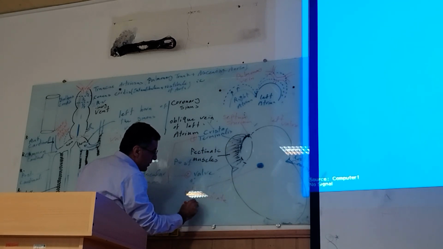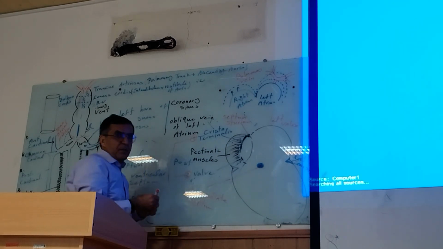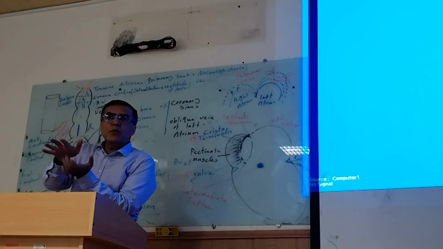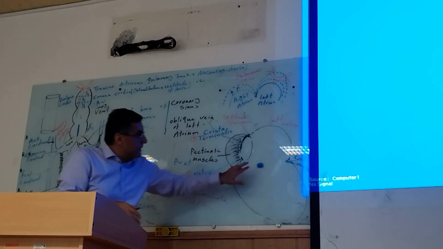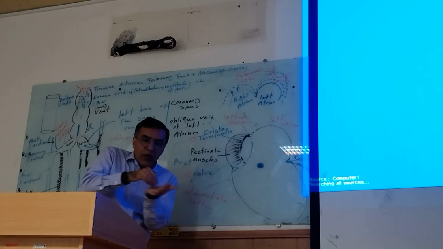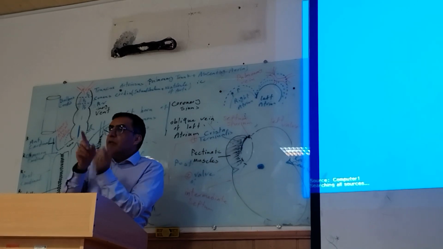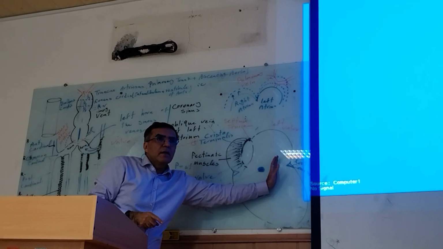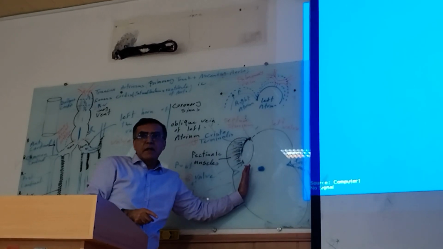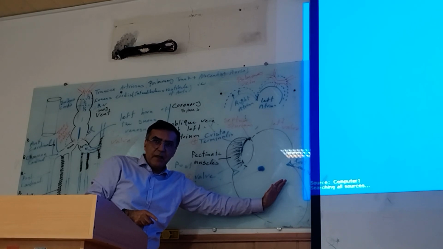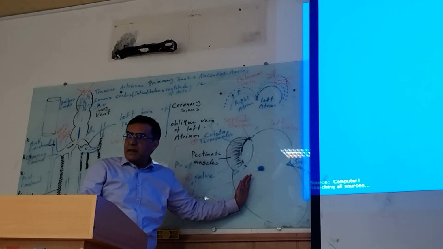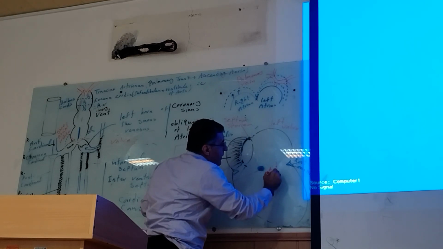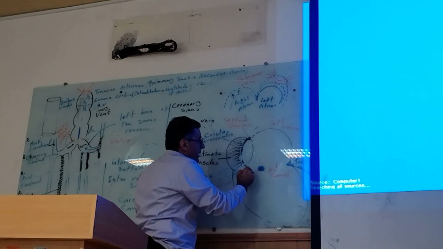Intermediate septum. When this septum forms as a result of the joining of the inferior and superior cushions, two canals are formed: the left AV canal and the right AV canal, the atrioventricular canals of the left and right sides. Is it clear? The future valve? This is an AV canal. And again, this is an AV canal.